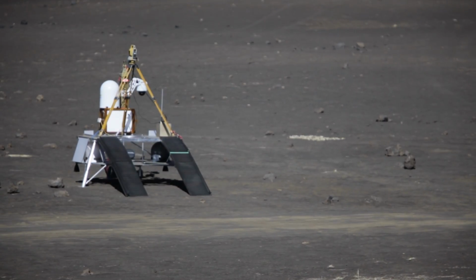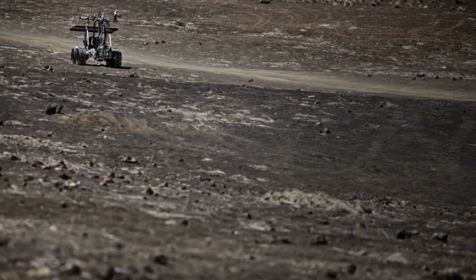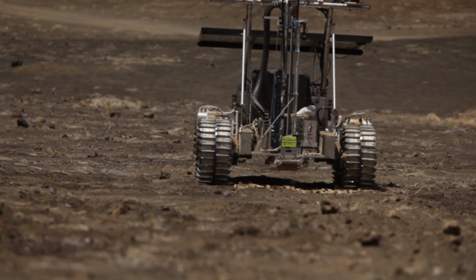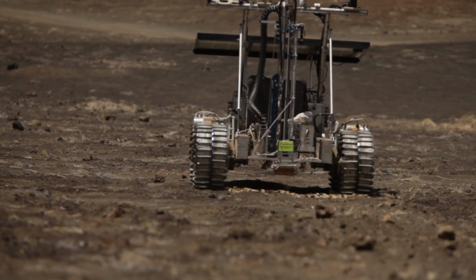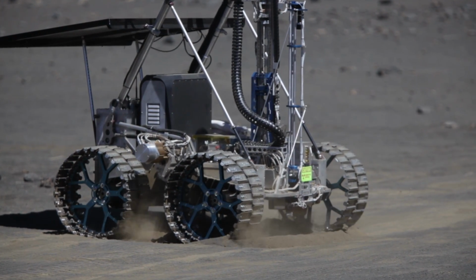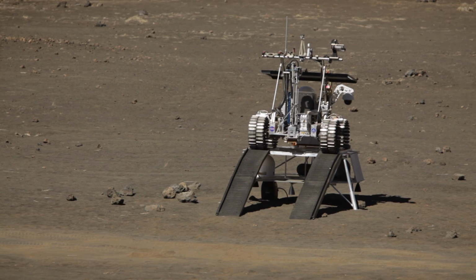The moon has a very volcanic origin. When you look at the moon at night and see the dark areas on there, we call them mare, they're a lava flow. And we've come to Hawaii because Hawaii is a volcano. And we have lava flows, but not just flows, not hard rock lava, we also have a lot of volcanic ash. And that's what we were looking for.